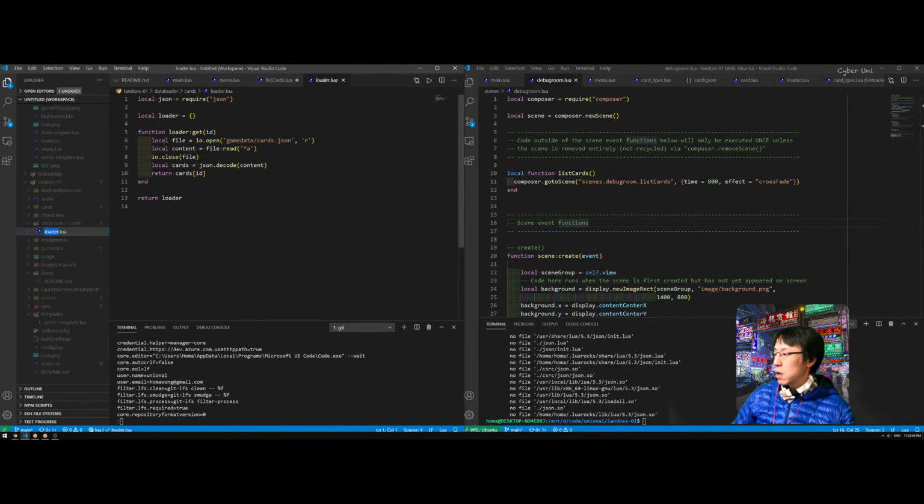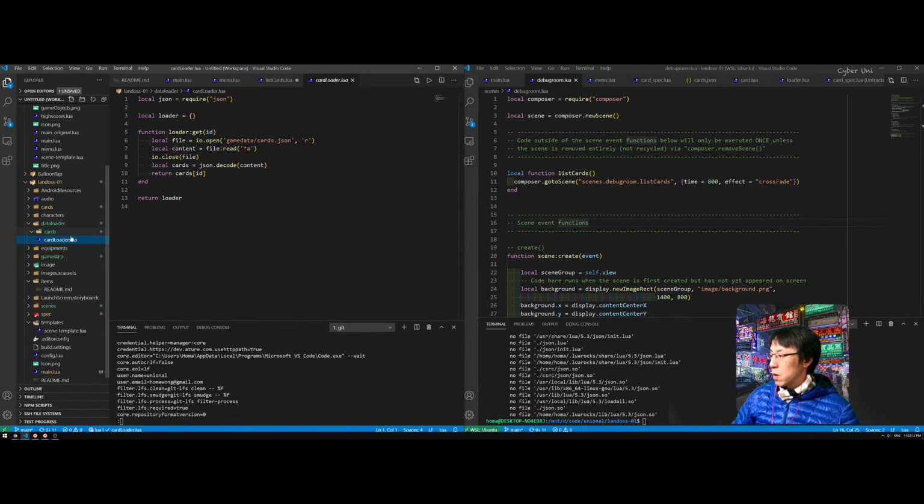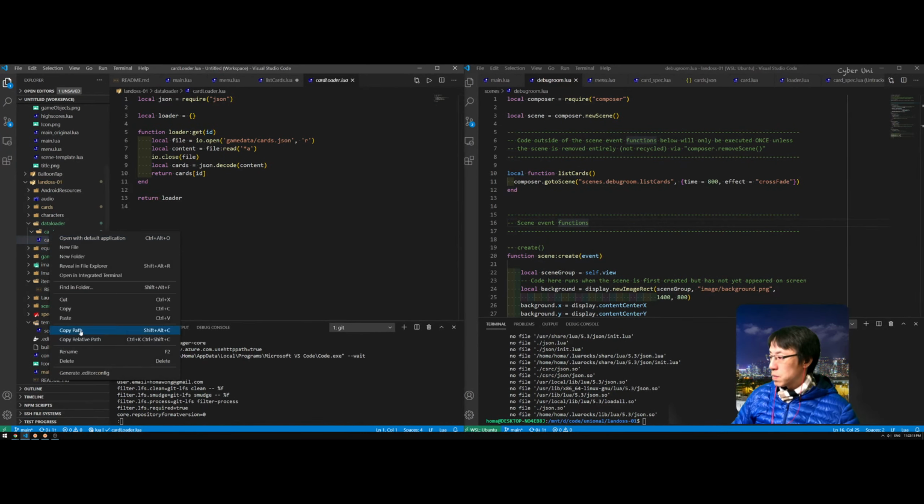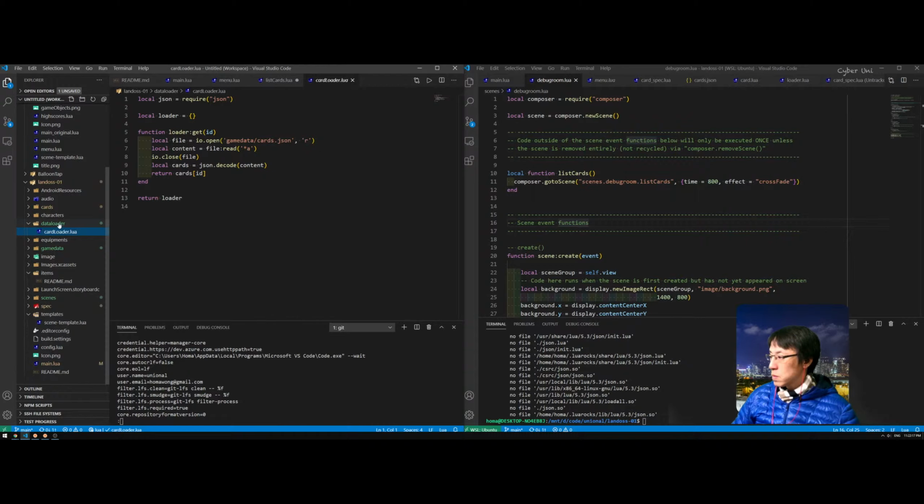And then this I just call it card loader. Okay.